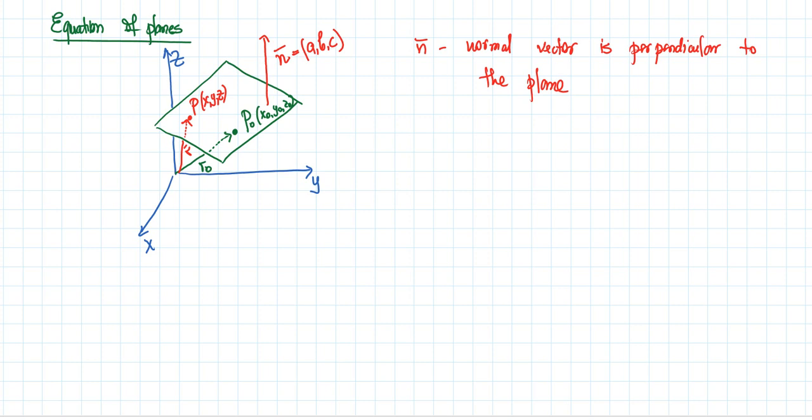So is it possible to create a vector on the plane now with these two vectors? If you have two vectors which are starting from the origin, if you subtract them, you're going to have a vector which is the connection of their ending points, and this is going to be a vector on the plane, right? Do you understand this? So we can draw them separately. This is going to be our vector R. This is vector R0. If you connect them, this is going to be their subtraction. Okay, let's connect them.